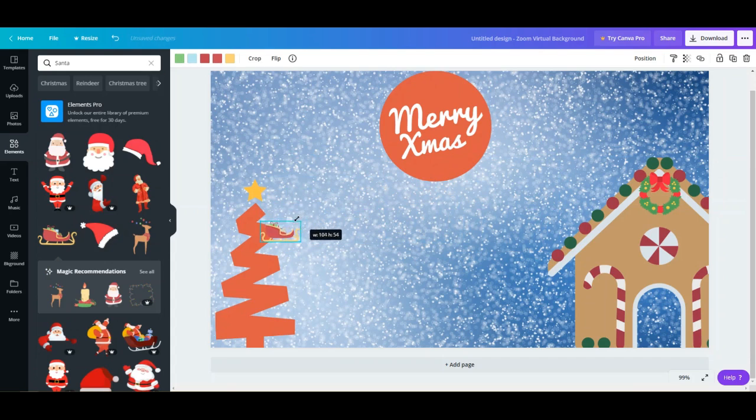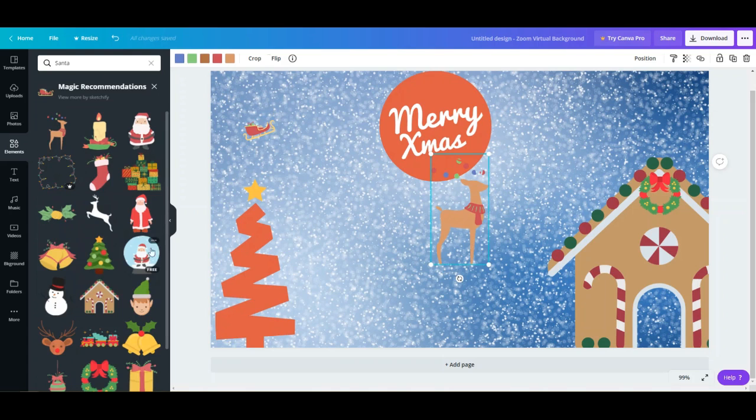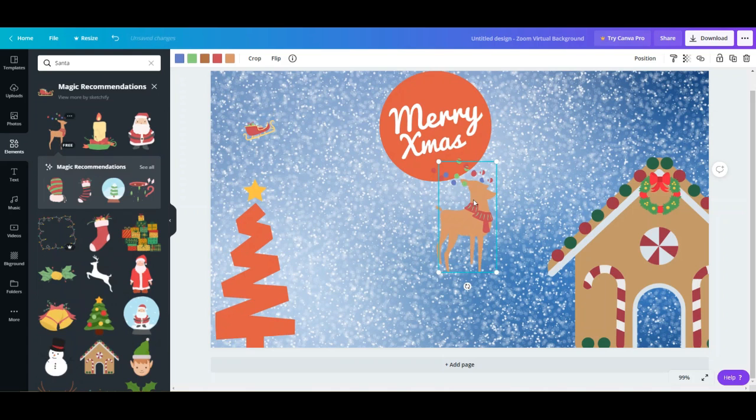And this I'm going to shrink, because really I just want it to be kind of visible in the background. There we go. Tried adding this reindeer. There he goes.